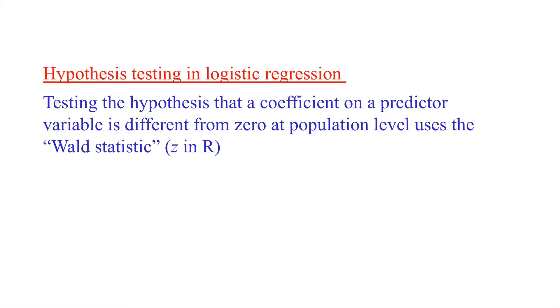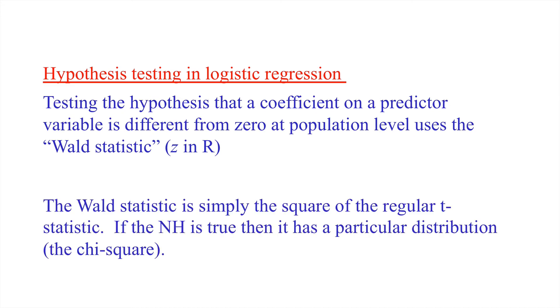How do we carry out a logistic regression? What actually happens? First, it tests null hypotheses. We have sample data and we want to make inferences about the population as a whole. What we do is test the hypothesis that the coefficients, and that can be the effective intercepts, that β₀, or more interestingly and more importantly any of those gradients like β₁, are different from zero at the population level. It uses a Wald statistic which is called Z in R. The Wald statistic is highly related to other well-known statistical distributions, in particular the T distribution, and it's compared with a chi-squared. If the null hypothesis of those population level parameters being zero holds, then that Wald statistic will follow a chi-squared with a certain number of degrees of freedom. So that's the theory.